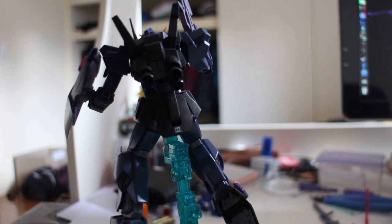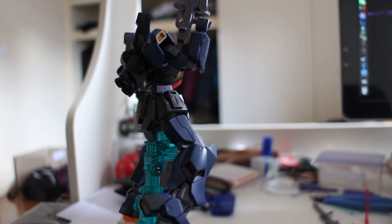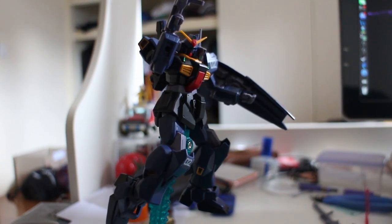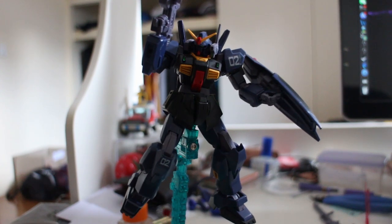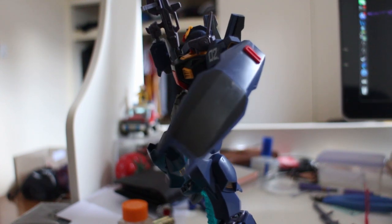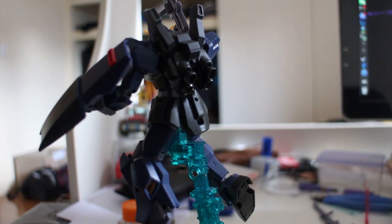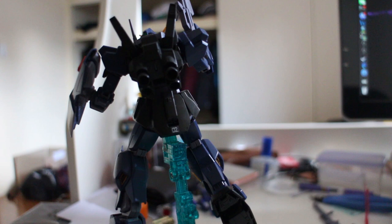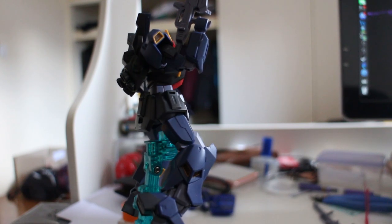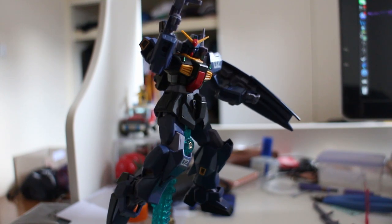here is my rule. If I buy a Gunpla, I will make sure it's functional and is actually poseable. I understand I'm not very good at posing, but since the RG Mark II didn't give you a hand for holding a beam saber, or it has an extra handle but you can't hold on to it, that's why I don't really like the hand option on the RG. But overall, I like the RG better, but the HG version is just simpler and actually has a better hand option. So I would just say if you want them both, just buy one RG and buy one HG, since you get two colors of the Mark II anyway.